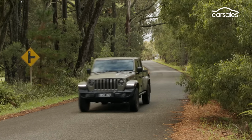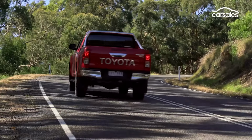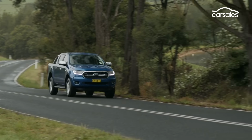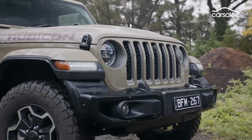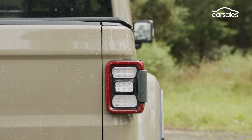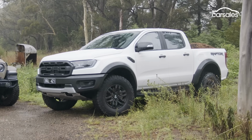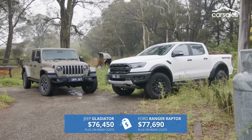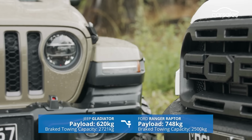Australia's infatuation with the humble ute has gone into overdrive in recent years. The Toyota Hilux and Ford Ranger are the two top-selling new vehicles nationally, loved by tradies, weekend warriors and families alike. Now we're witnessing the emergence of a new brand of ute, high-end dual cabs promising equal measures of off-road ability and luxury wares. The Ford Ranger Raptor and Jeep Gladiator Rubicon both start at just under $80,000 before on-road costs, foregoing some payload and towing ability in order to fulfill their briefs.